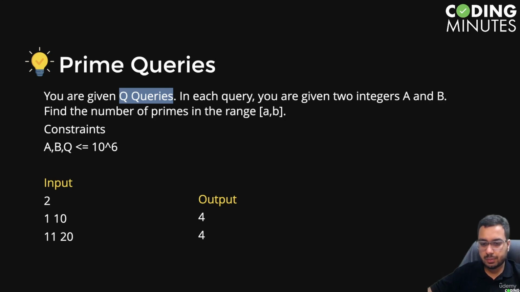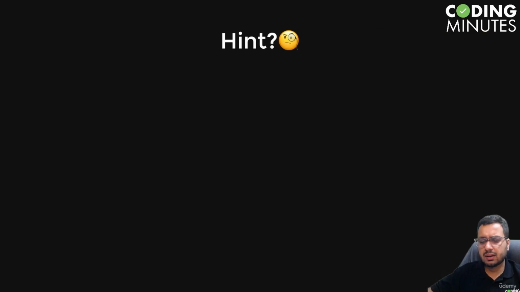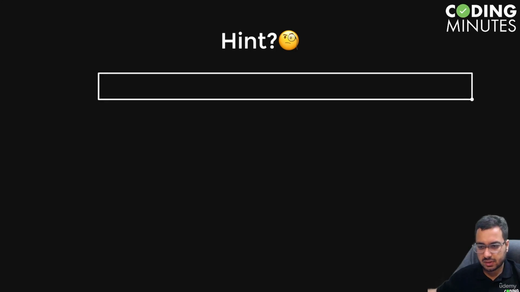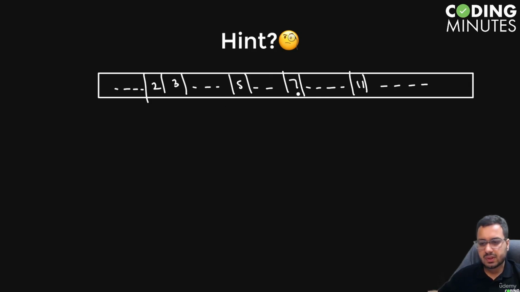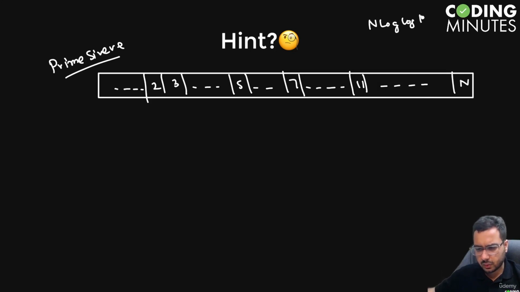Now suppose you have pre-computed all the primes, and you have your sieve ready. That basically tells us these are the prime numbers. So you have 2, you have 3, you have 5, you have 7, you have 11. The rest everything is marked as false. These are the numbers which are left in the sieve after running the prime sieve. After you run the prime sieve up to n, and we also talked about the complexity of the prime sieve, it is n log of n, which is very small.